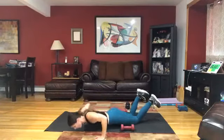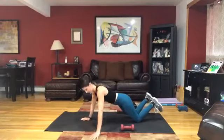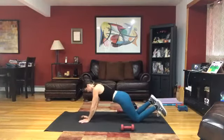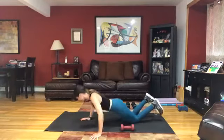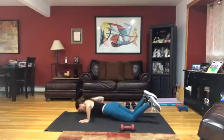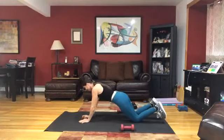Now you're either staying wide or you're gonna move that wide push-up. On your knees, you can be on your toes if you're strong enough to do so. Just make sure form doesn't suffer if you take it onto those toes.